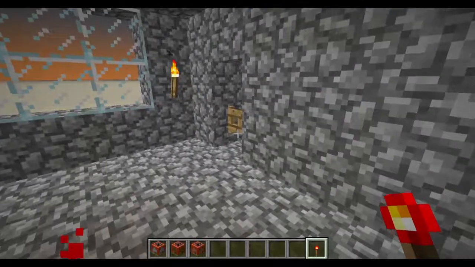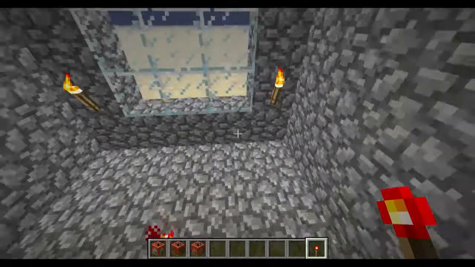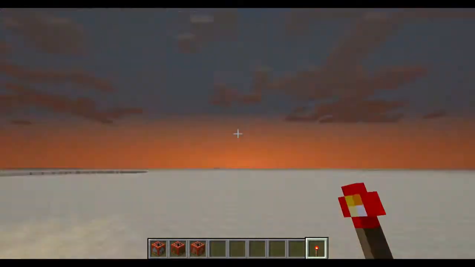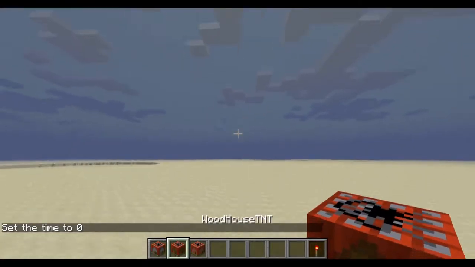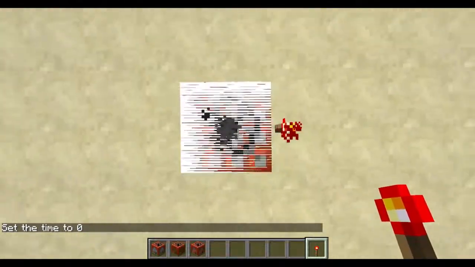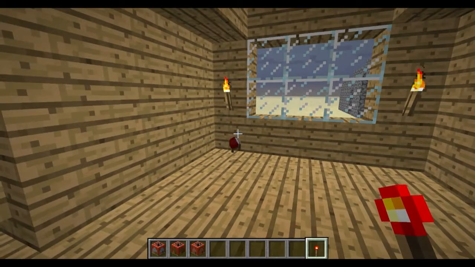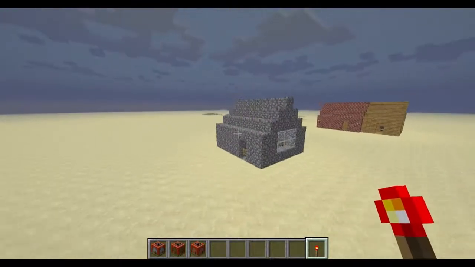Sorry if that reaction was a bit late. Whatever. Okay, so yeah, the redstone torch is still there, but it's really cool. Next we have the wood house TNT, which is basically the same thing. Yay! The house! Holy crap, the house! The bed is gone, oh no, the bed, RIP bed.